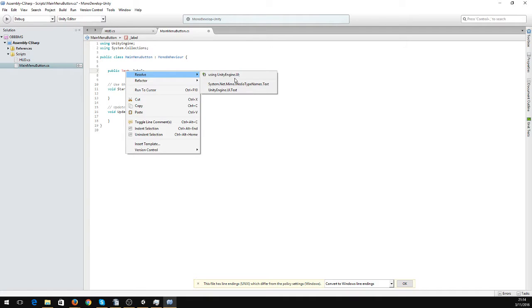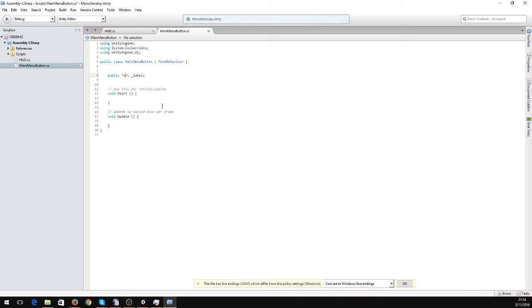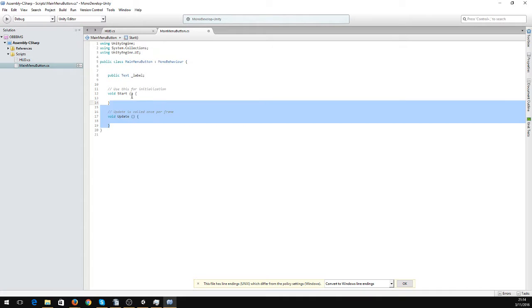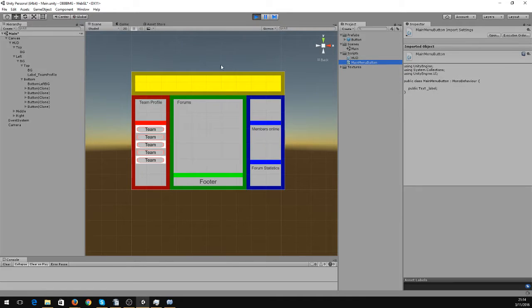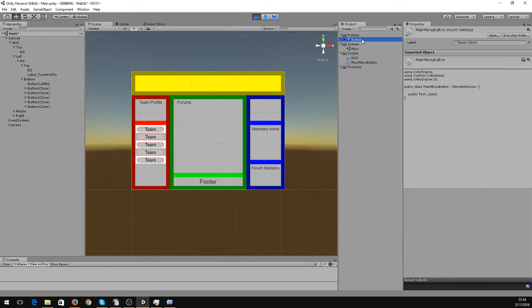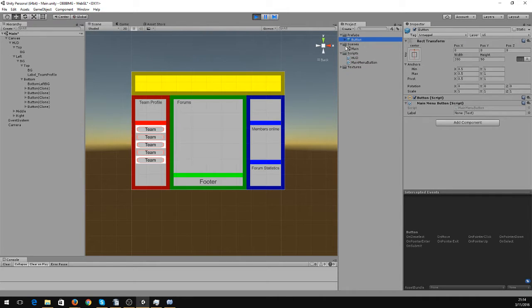For that I need to use Unity Engine UI, and all I'm going to do here is just say this script has a label, nothing more. If I go to button, it has a label, and I can drag my label in there.